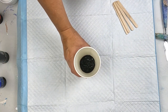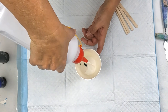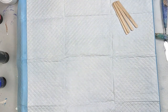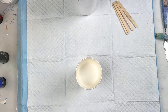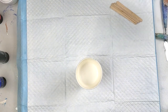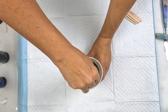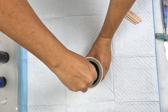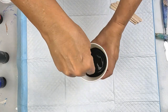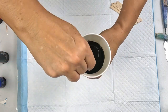And then I'm going to do one part paint to three parts pouring medium. I can't see how much is in it. It's about 2.5 parts to 1 part. I'll give that a good stir. Hopefully it turns nice and black. I mean, I'm using a fairly small canvas, so it should be enough, I hope. It's about half a cup.